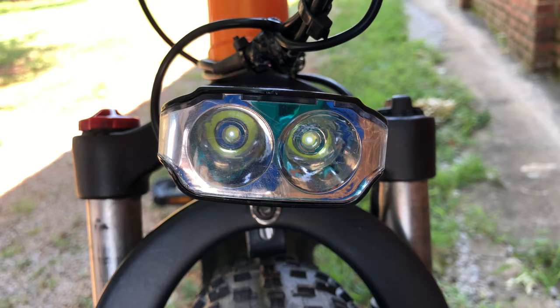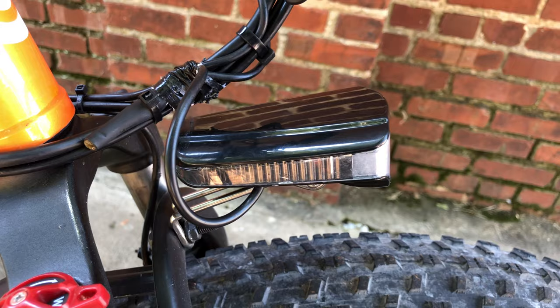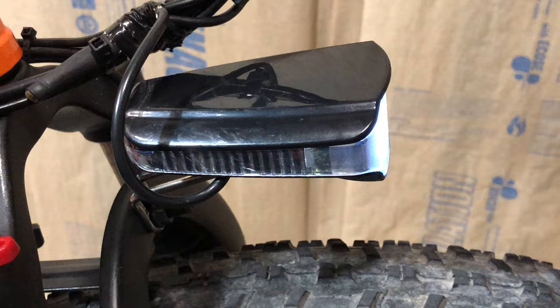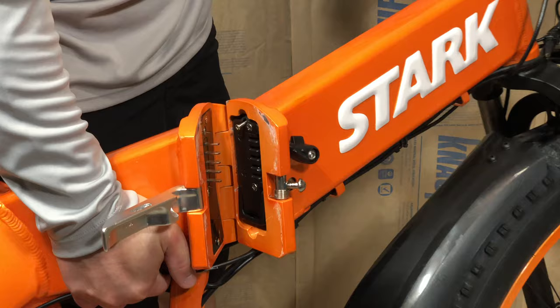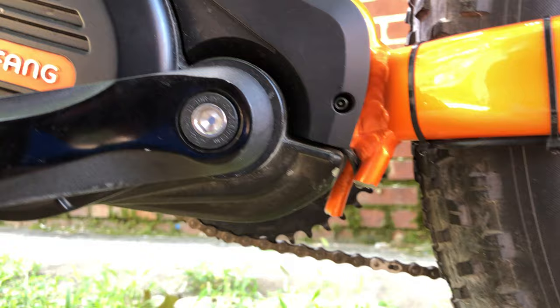The headlight is controlled by the handlebar switch — it's a dual LED, and at one point it quit working. Looking at some mystery wire cuts I feared the worst, but a jiggle of the connectors brought it back to life. I once despised folding bikes, but now not so much, and this one works like the rest — easy to open and close. I would show it folded, but the damage includes someone snapping the folding rest down below the motor.